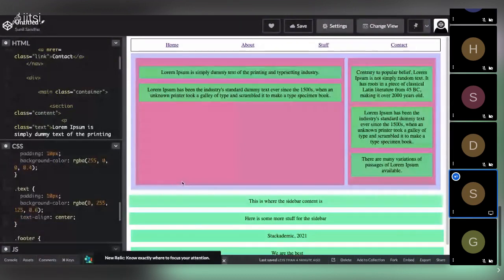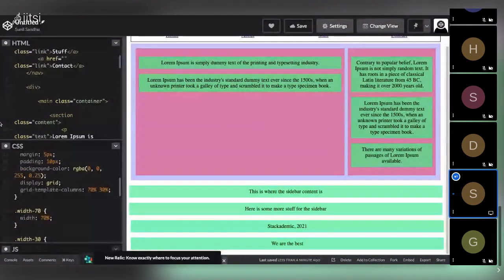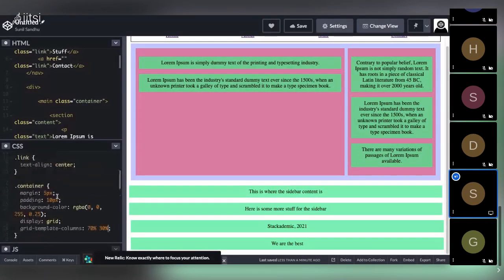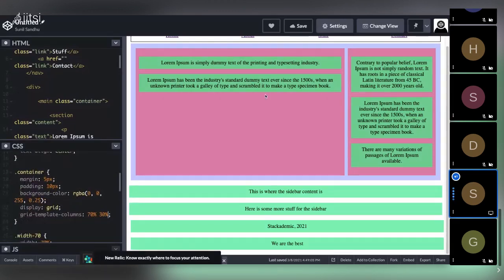Oh, actually, I think I've maybe done something slightly different here. Container. Okay, well, either way, it starts to give you some ideas of how you can do it. So this is slightly different, of course, to what we had before, where we had the sidebar on the right-hand side. You can effectively do that, but hopefully this at least gives you an idea of what you can do with CSS Grid.